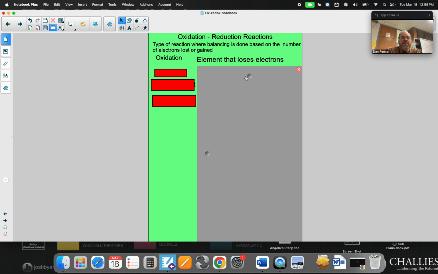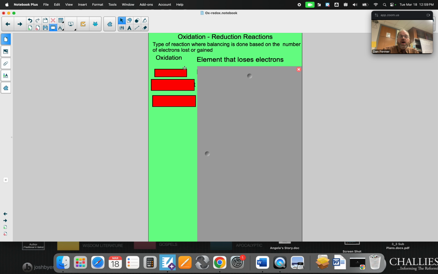Now, the first thing we have is oxidation. That's elements that lose electrons. Now, when we lose electrons, my oxidation number is going up. It's becoming more positive. You've got to think about it. Electrons are charged negative. If I lose negative, I become positive. Think of it like a debt. You owe $65,000. The next day, you only owe $10,000. You lost $55,000. You lost something, but you're much more positive because you lost a negative.